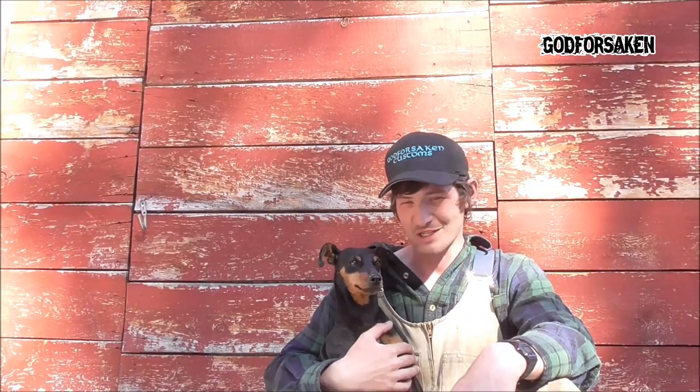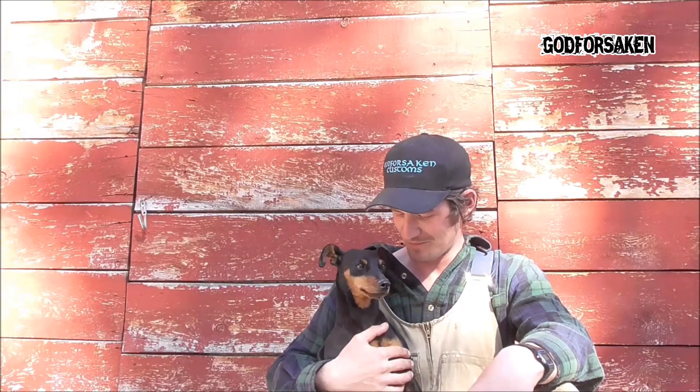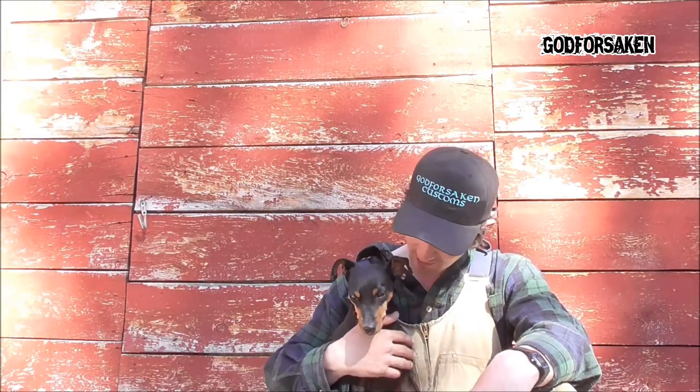This little dog was a pain in the butt when she first came here. She wasn't particularly well behaved at all. After spending lots and lots of time, she's with me 24 hours a day, she's actually really well behaved now. She's become a real part of the family, like I said. She's a lovable little dog, aren't you? But expect to see this little dog in many more videos to come. She's going to be with us for a while, that's for sure.